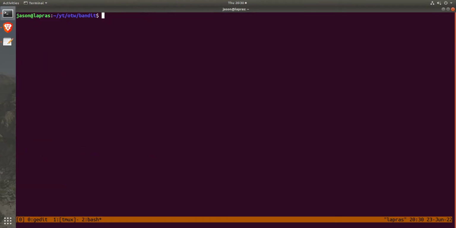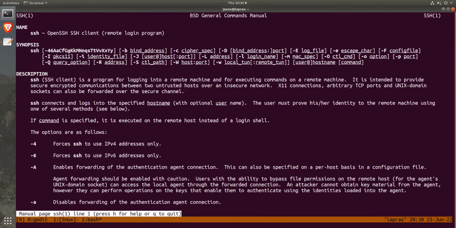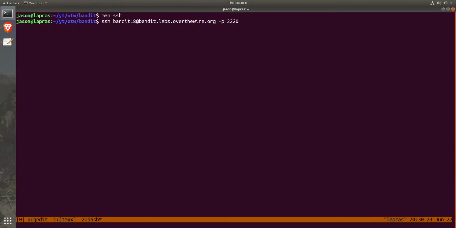So let's open up the man page for SSH. Is there a way for us to run commands remotely? Okay, SSH, hostname, command. All right, so what if I go back to my terminal and I run SSH and then just specify a command? Cat readme.